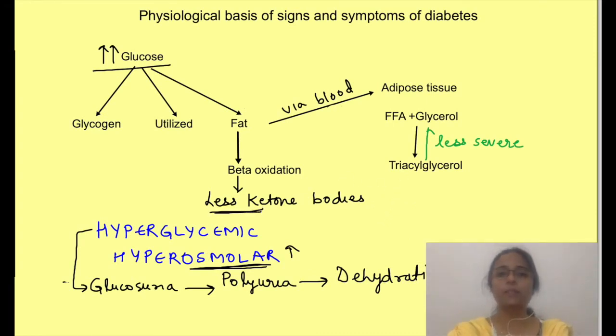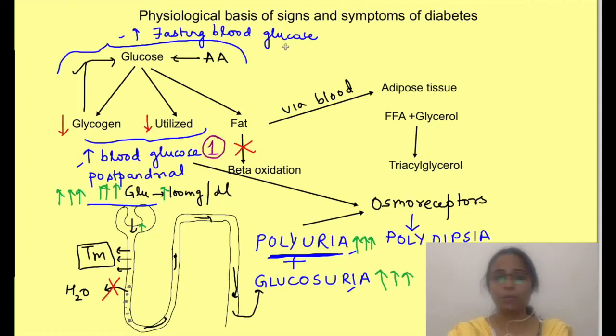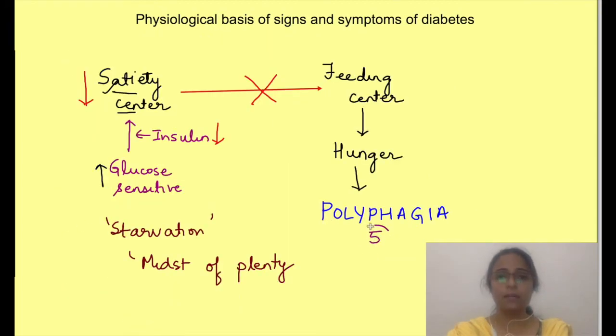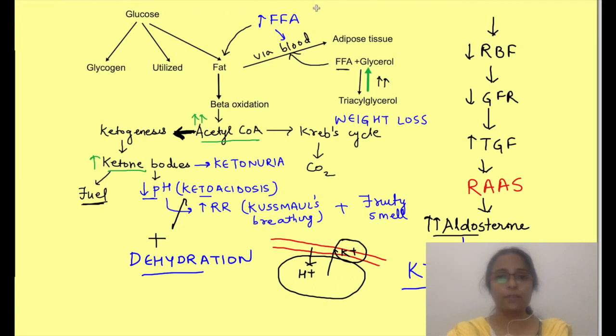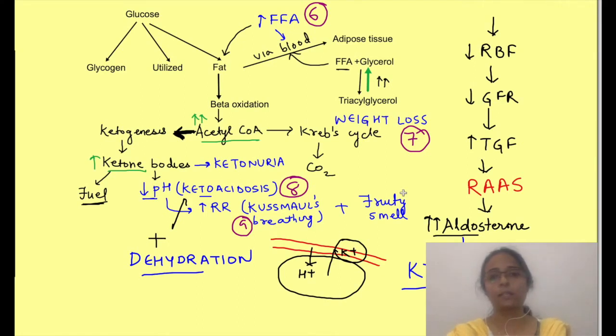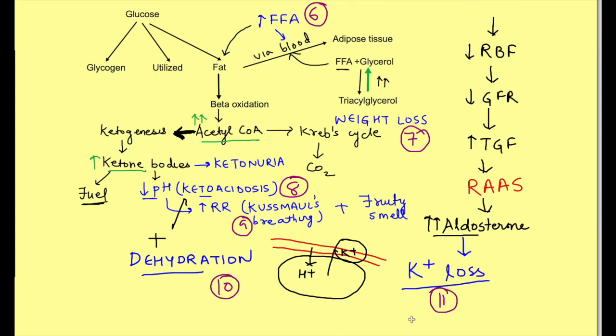So in summary, the clinical features of diabetes are hyperglycemia, both fasting and postprandial, glucosuria, polyuria, polydipsia, polyphagia, then rise in free fatty acids concentration in blood, weight loss in type 1 diabetes mellitus, while in type 2 diabetes mellitus, there may be normal weight or even weight may be increased since that is a cause of insulin resistance. Now, in extreme conditions, ketoacidosis can occur with Kussmaul's breathing, or hyperglycemic hyperosmolar state can occur in type 2 diabetes mellitus, then dehydration and depletion of potassium.